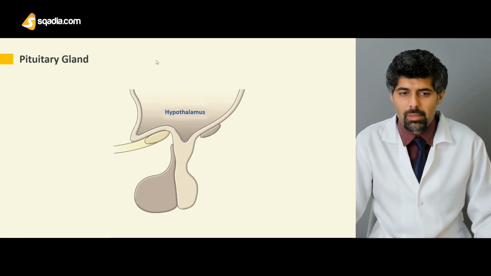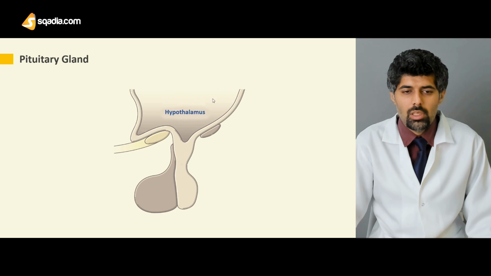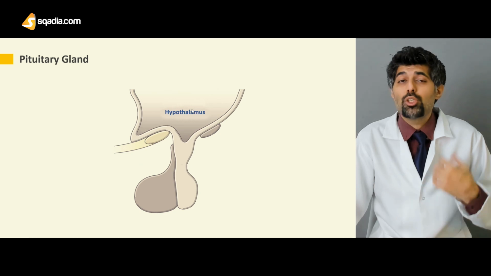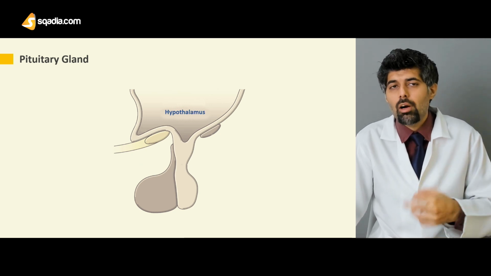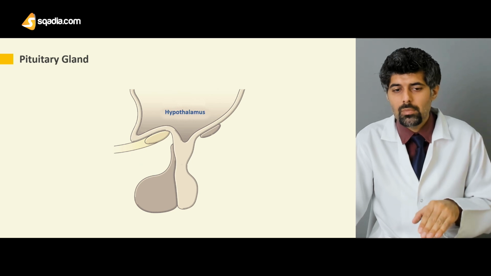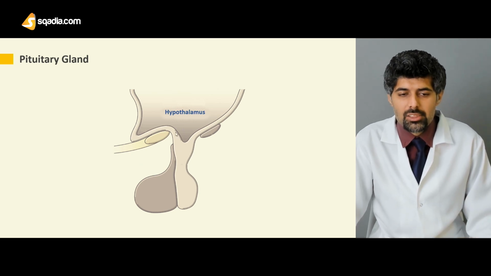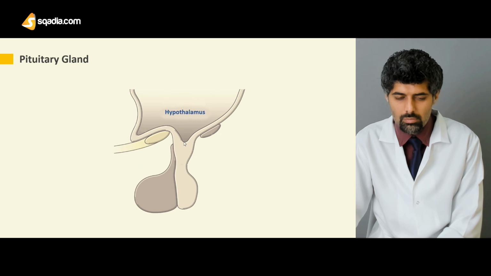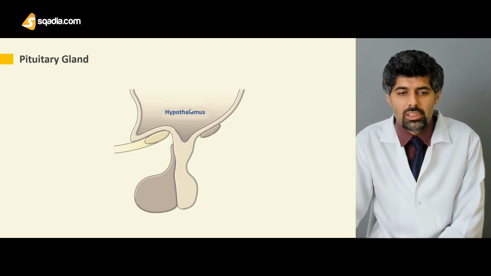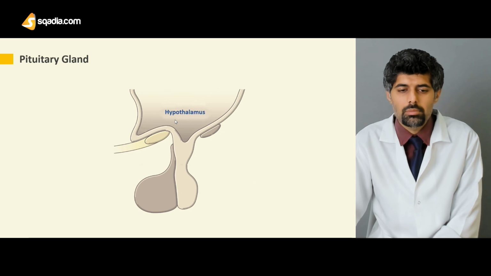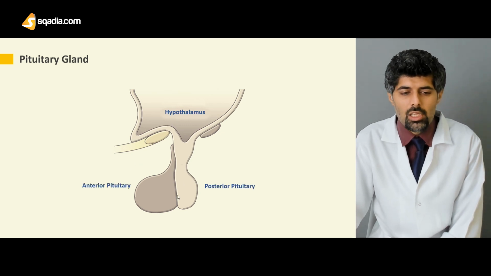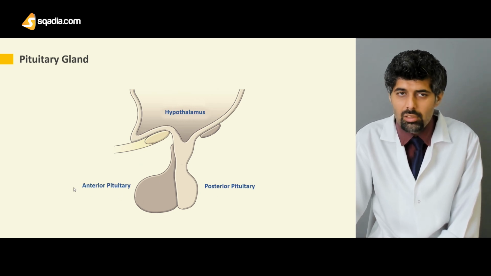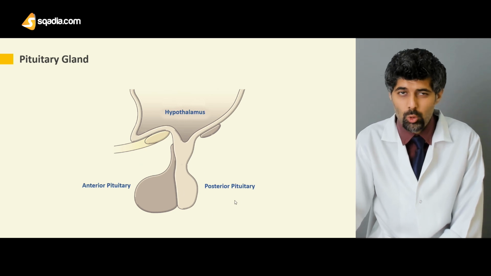Now, as for the anatomy, this is the hypothalamus. This hypothalamus is an area of the brain which is part of the limbic system and is found at the floor of the brain. This hypothalamus has a specific outpouching known as the median eminence. This is the median eminence and this is the hypothalamus. Next, we have the pituitary gland. This here is the pituitary gland with its anterior lobe and the posterior lobe.